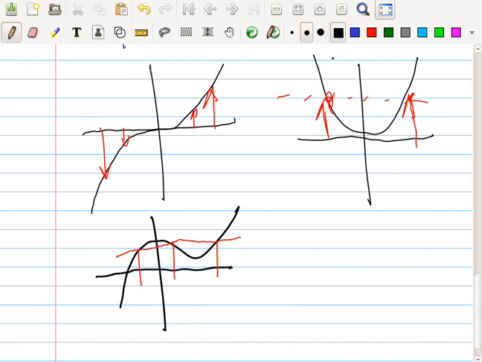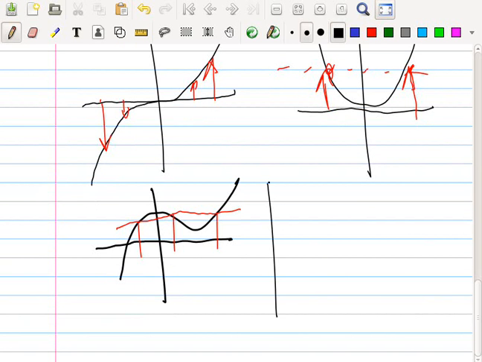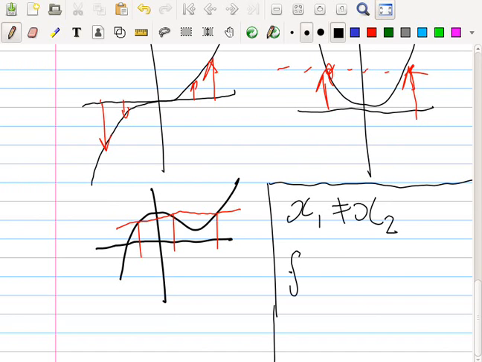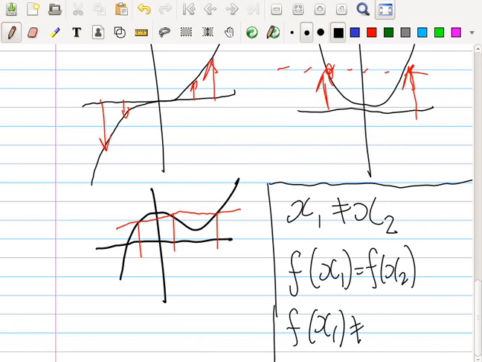So I'll write it here in the box. So this is the way we'll be doing it, or at least one way to do it. First of all, you start off with x1 not equal to x2. You don't know what x1 is, you don't know what x2 is, but they're different. That's all you know. They're different. If it's possible for you to make this equation true, then you say it's many to 1. And if you can't make this true, if this is false, this is then 1 to 1. So if you can get this, you've got a many to 1, whereas if you've got this one, you've got a 1 to 1.